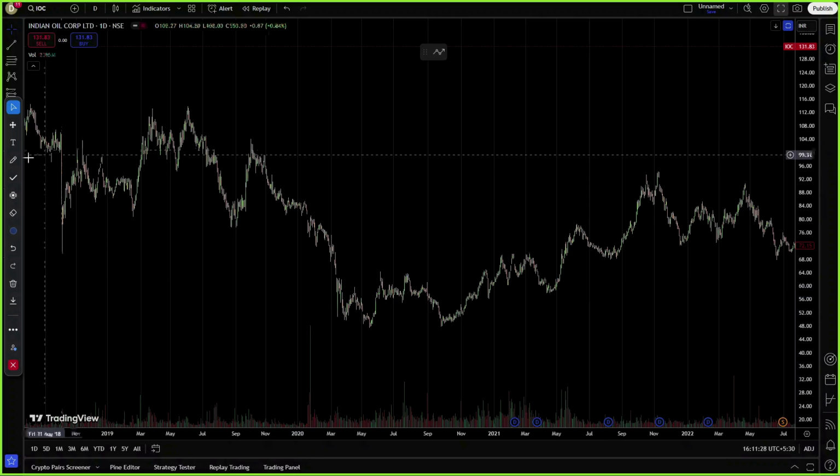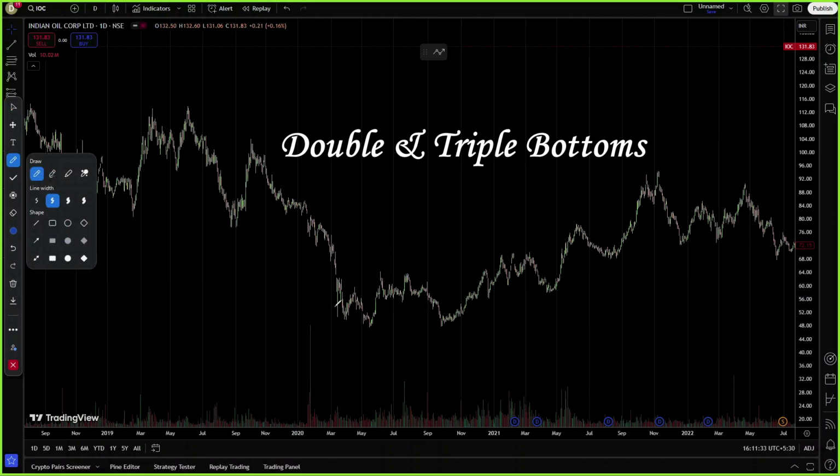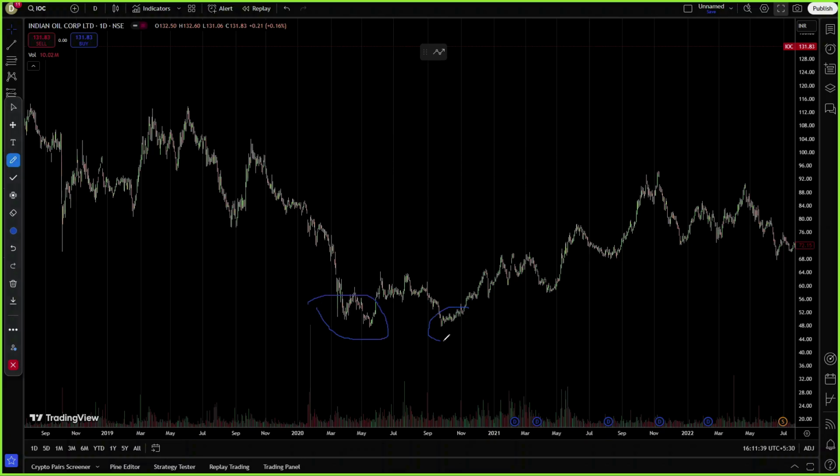One more key pattern is double bottoms and triple bottoms like this. If you look around this area, you have seen one bottom, and here there is another bottom. There are plenty of patterns in this similar scenario. You have something called cup and handle, which will form like this. This is also a double bottom, where you will see a lower bottom and a higher bottom. This higher bottom indicates there is strong buying pressure. Once there is a breakout, there is a good possibility of a strong up move. Many variations of these double bottoms and triple bottoms are there. So basically this is one price action pattern.